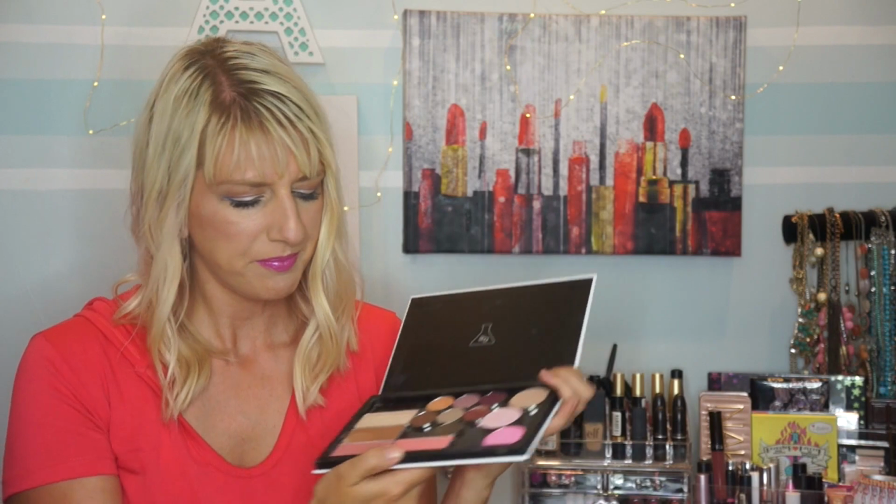All right, next I want to talk about the Big Blush palette from Tarte. This thing is amazing. It is the Big Blush 3. So this is the third time they've done this and could quite possibly be the third time I've included it in an anti-haul, because I'm pretty sure I've included one of them before. Here's the bottom line. I have a lot of blushes. I have more blushes than anyone could ever use or need to own ever. I know that.